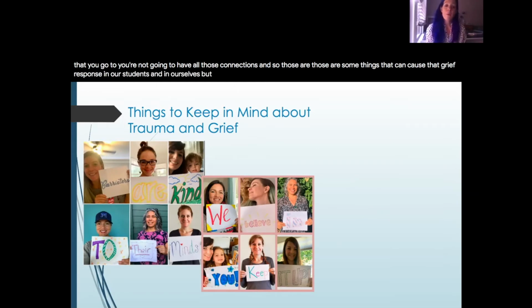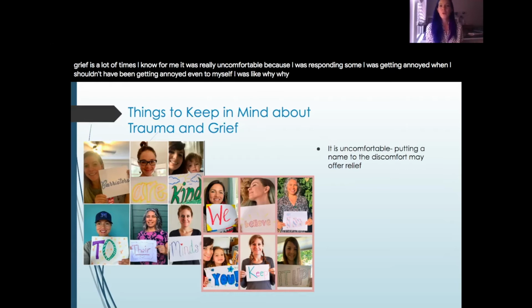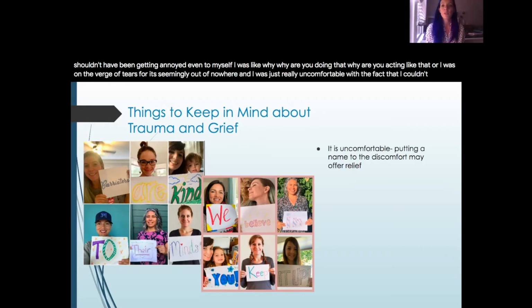But things that we want you to keep in mind when you're thinking about trauma and grief is a lot of times, I know for me, it was really uncomfortable because I was getting annoyed when I shouldn't have been getting annoyed. And even to myself, I was like, why? Why are you doing that? Why are you acting like that? Or I was on the verge of tears seemingly out of nowhere. And I was just really uncomfortable with the fact that I couldn't name those things.